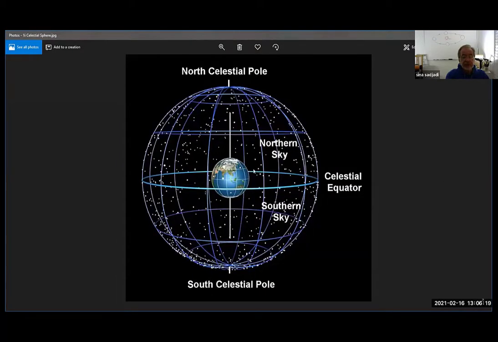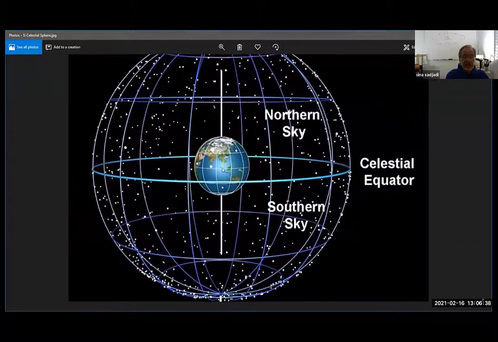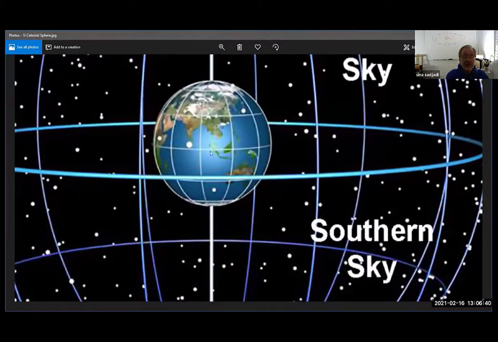All right, so now here's the Earth in the middle of the celestial sphere. Celestial sphere is infinite, and the Earth has to have some kind of a size. So when you look at it, you can see it. Otherwise, you won't be able to see it. So we can see it. And now, if we get the equator of the Earth and expand it and expand it and expand it, eventually the equator of the Earth is going to hit the sky, and that produces what we call the celestial equator.